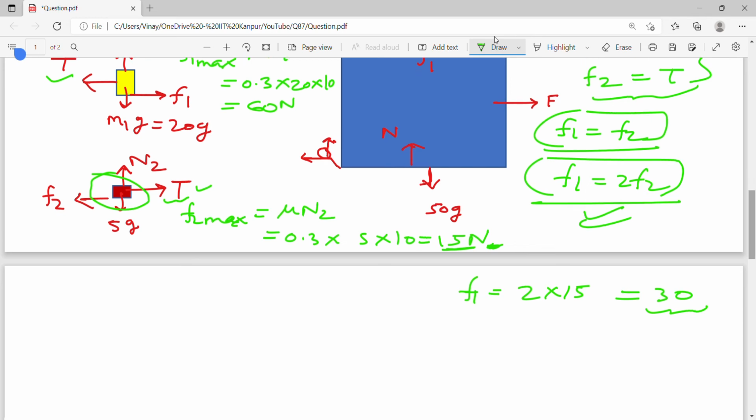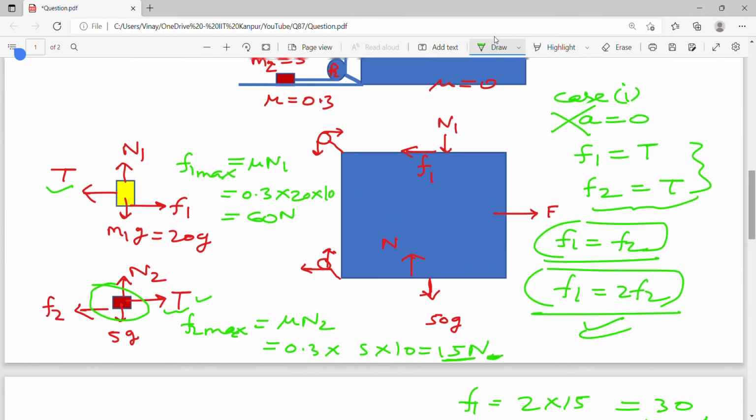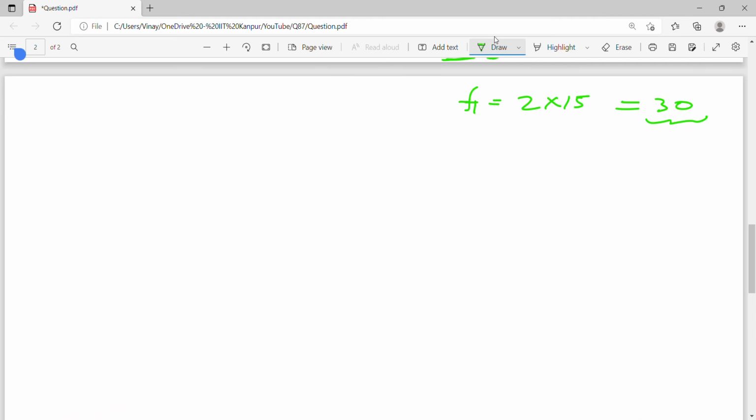Now in this scenario, all the masses M1, M2 and capital M are going to move with a common acceleration. But individually, if you consider them, they are going to be in static condition. So you don't have to see them individually; all the masses M1 and M2 will be on the verge of motion. Since they are moving together, let's apply Newton's second law on each mass.